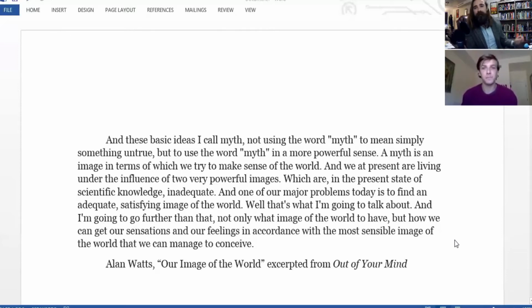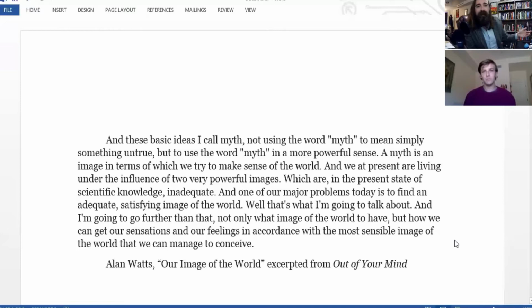Mm-hmm. It sort of acts as a promise for what we're getting in the rest of the paragraph. We're going to be talking about myth in a more powerful sense and maybe understand why it's more powerful. So yeah, definitely a 4, maybe a 3 if this was in a different place in the paragraph. If it was supporting some other point, it could work that way. But I think the next sentence is pretty clear.